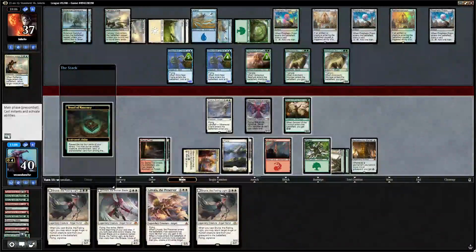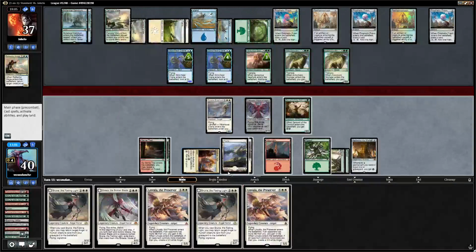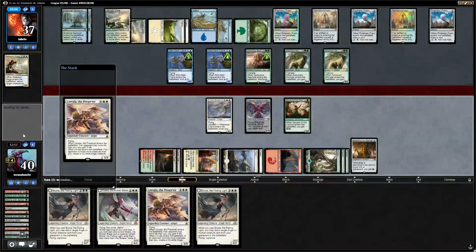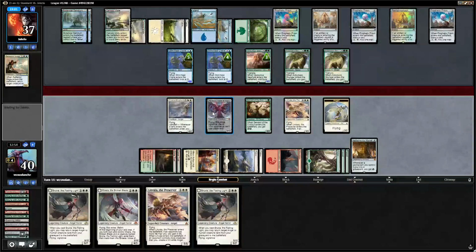That gives us an energy, which should find us. We're out of relevant things is the problem. Linvala is fine. And cast the Linvala, which doesn't gain us life, it gives us a 3/3. This way we can attack in with the Ceaseless still.